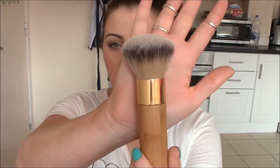Love it. Next is another makeup application tool, and this is a Tarte makeup brush. I'm not 100% sure what it's called, but it's this, I think, bamboo foundation buffer brush, and it is amazing. I got this in the States last year. I think it was around $40 or $50. It just buffs foundation in like a pro. I use this with sheer foundations when I'm having very good skin days. It just buffs it into the skin and gives you a flawless finish, but it does compromise on coverage just a little bit because it just doesn't quite get into the little nooks and crannies.